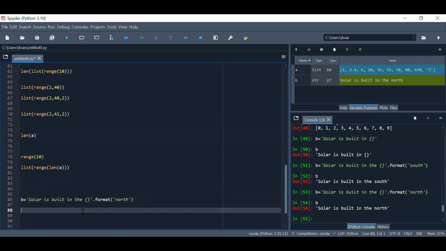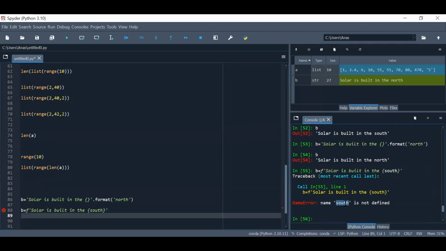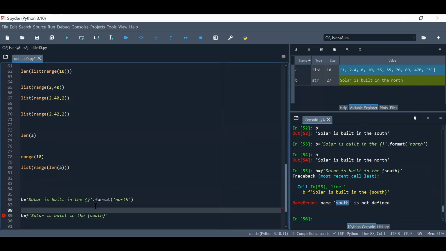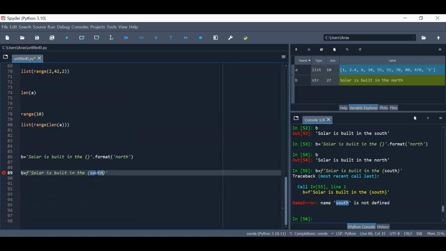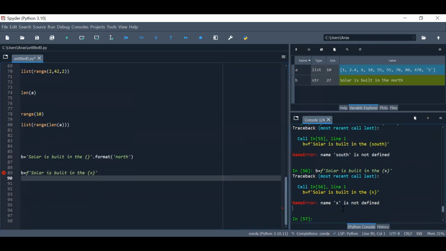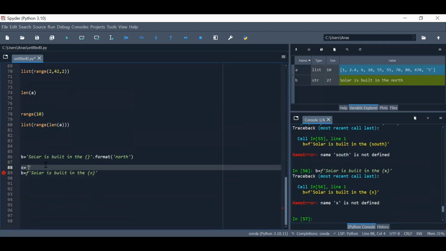Of course, there's another way to do it. Let's say "solar is built in the {}", again with the curly brackets. Then we use f here, and then we say south. Here it says that south is not defined. So we need to identify a variable here. Let's say we put x. Again, we do it. x is not defined. So x would be your actual variable, the entry that you want to put inside the string b.